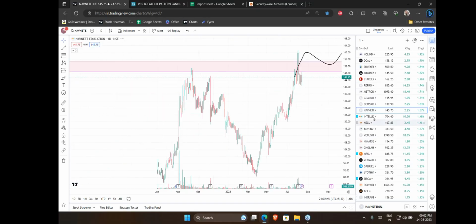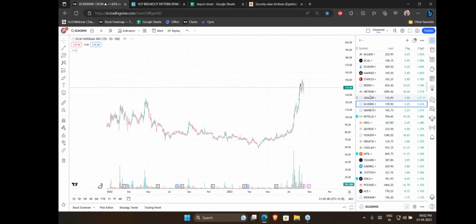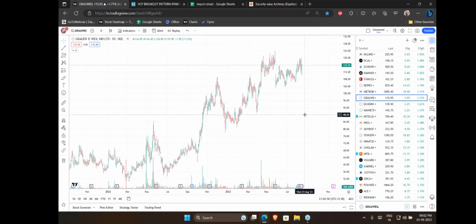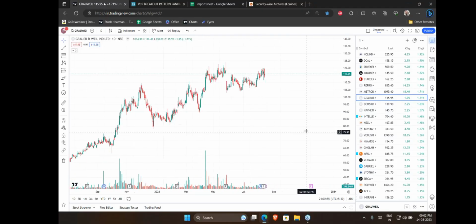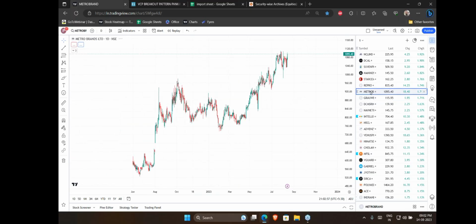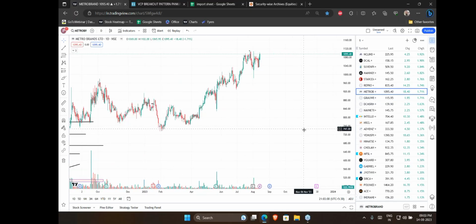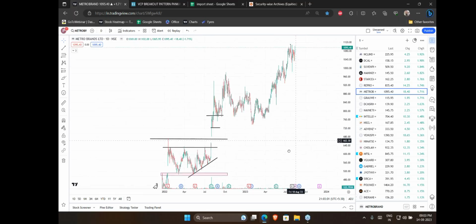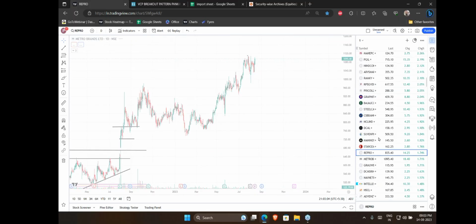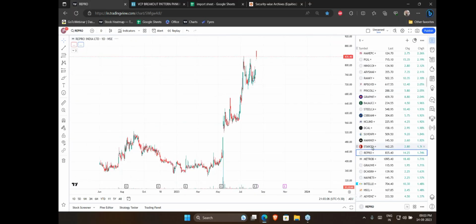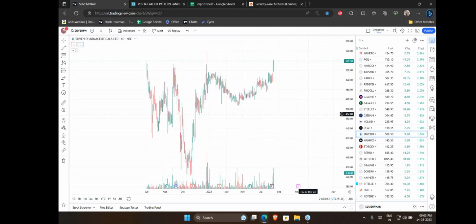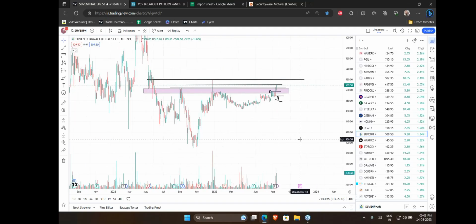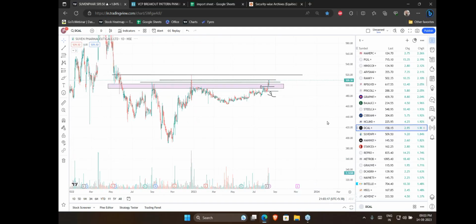Navneet Education, not good right now. DCM Shriram, not good right now. Grower Unwell, Rahul will explain about that as well. Basically, there is a concept called base over base and Darvas box that I'll explain. Suven Pharmaceutical is looking good for a breakout.